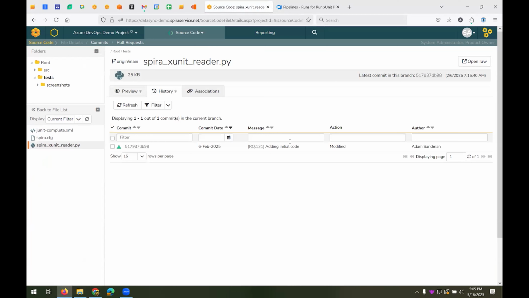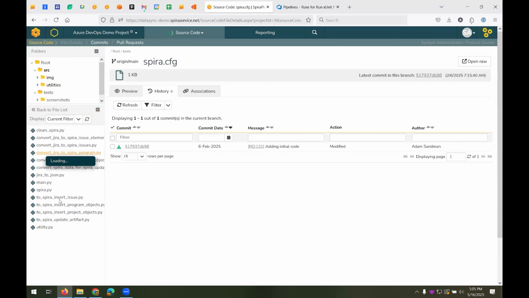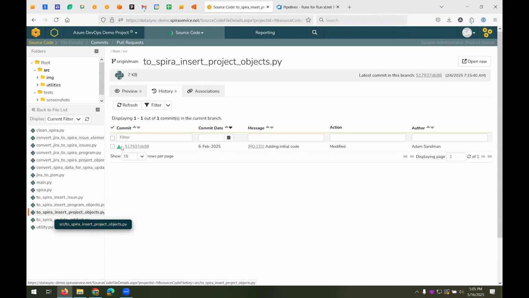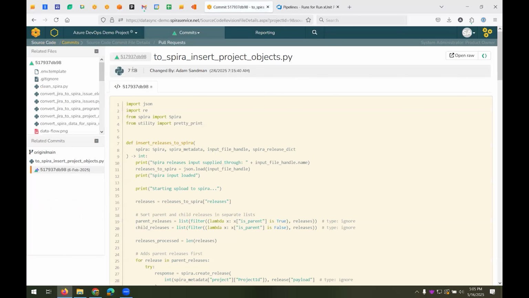Go to the history tab. There's nothing very interesting here. We just added this. But if I go into my configuration file, that's where I did the configuration. Looking here, I've got some other files. So there's lots of different files. You can browse them in different languages. You can see if there are any changes and the syntax highlighting.